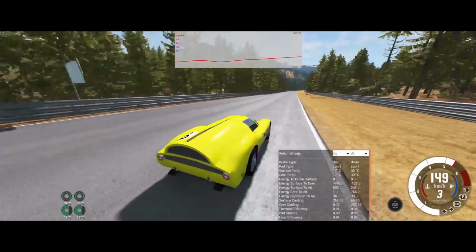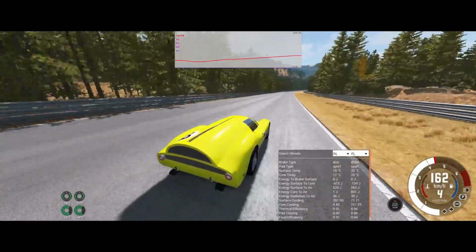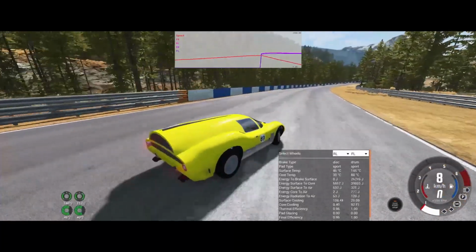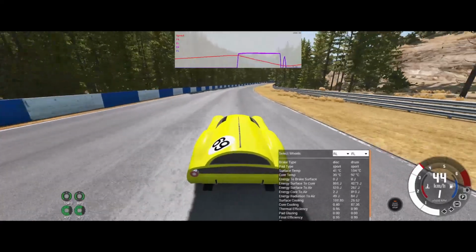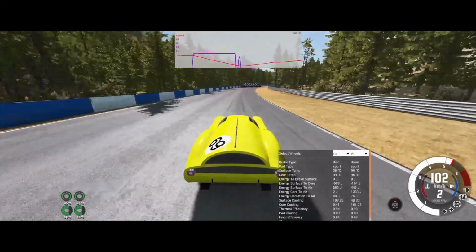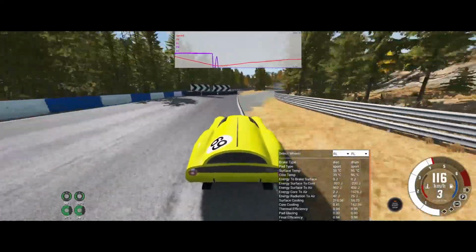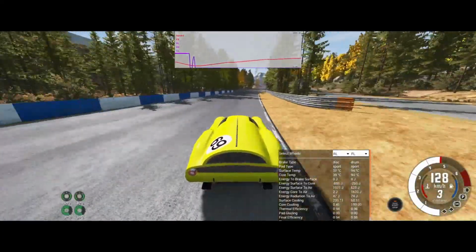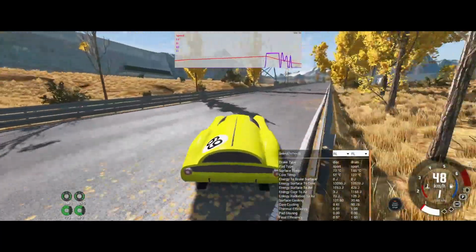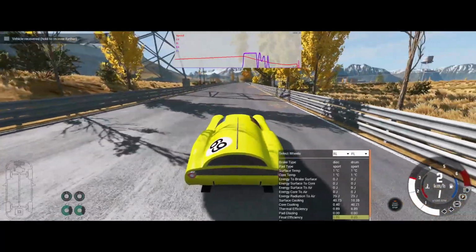We're coming up to here, we're going about 150, and we're gonna see brake torque. So it stays very even. So the graph at the top is not telling me whether it locks up or not. So that's a bit of a useless graph, if I'm honest. And lifting off the brakes does not help it, so that's not going to help me out.